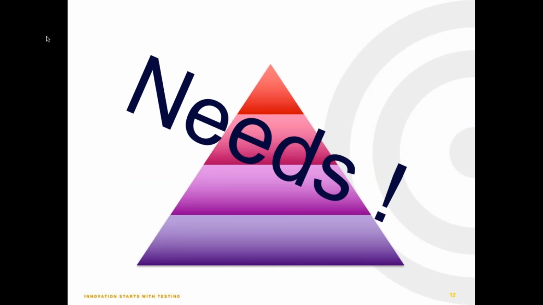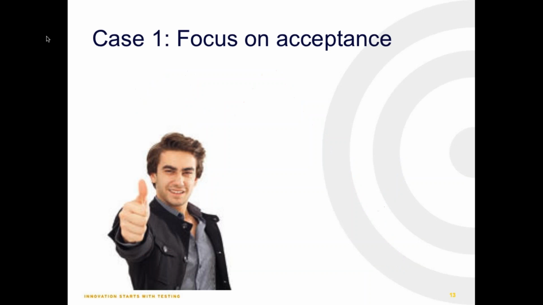So if we want to add value, we should find out where our stakeholders, where our organization has its needs. And I'd like to share some of the cases from projects that I did over the last 2-3 years, where I was an overall end-to-end test manager or integration test manager. I very often, as a test manager, find my role rather vague in description, but what I need to do is very clear: I need to ensure that all the things are integrated at the moment that we want to release, whether that's a big bang release or a quite regular release. So I have 3 cases that I see around me and that determine the way I look at test strategies. I will share them with you, and then maybe we can extract from that what should be in an overall test strategy.